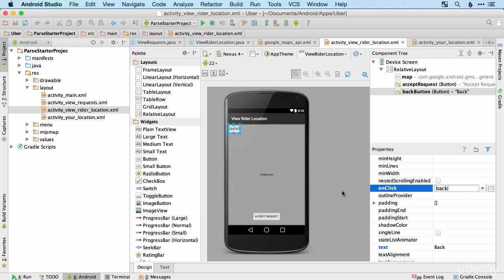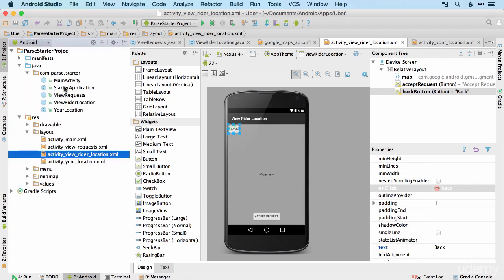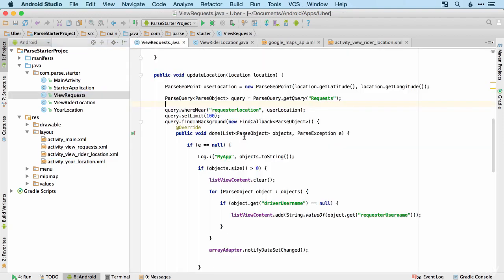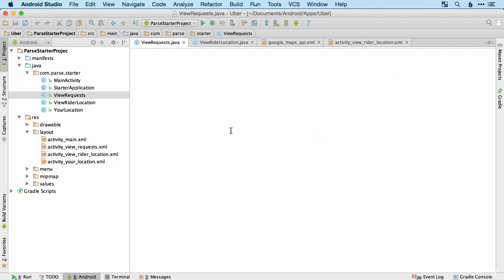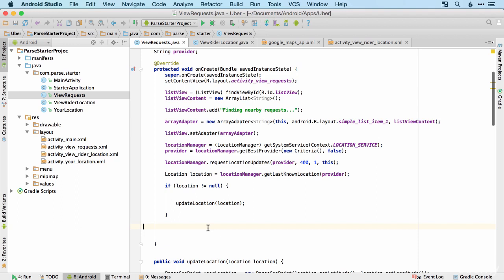All right, so that's set up our map. Before we work on those buttons, I'm going to get the location in this point correct. So we're going to need to pass some information from view requests to view rider location when the table is tapped.